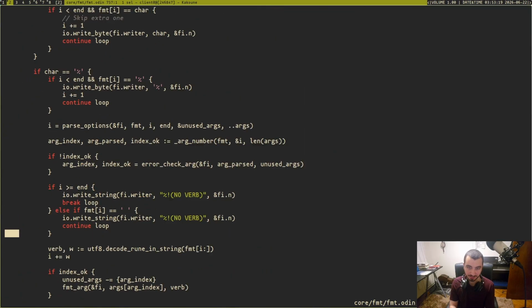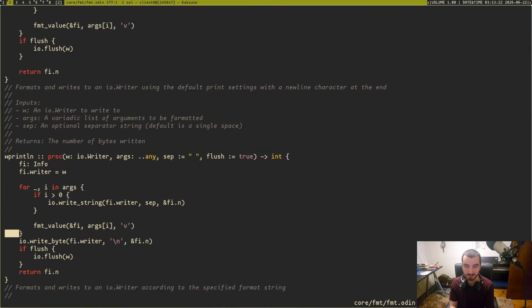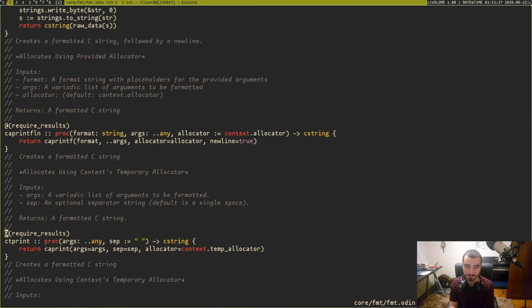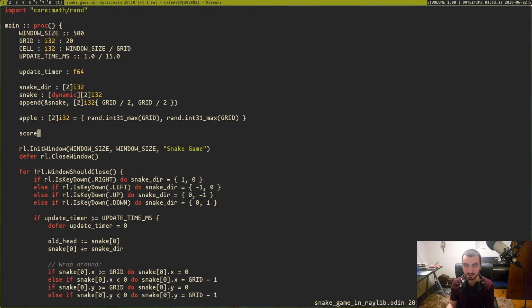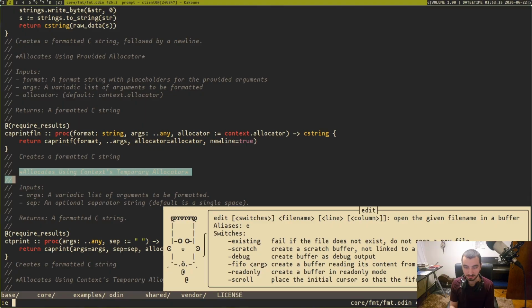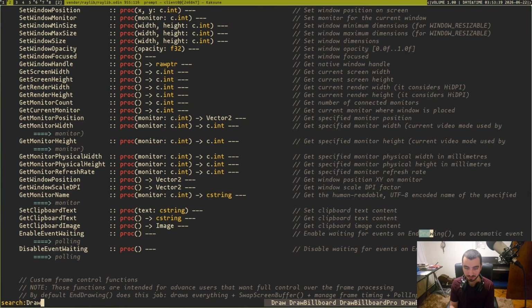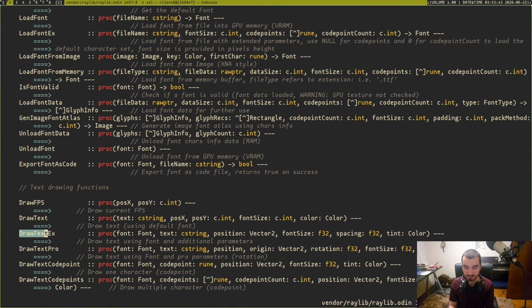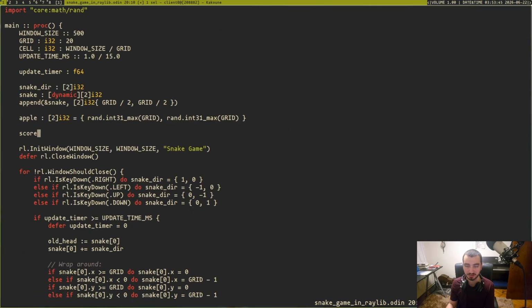Let's just try to use it and see if the compiler is going to tell us anything about how to use this thing. We're going to try to use ctprint, I guess, because it does require a C string, right? Yeah, okay, it does require a C string.